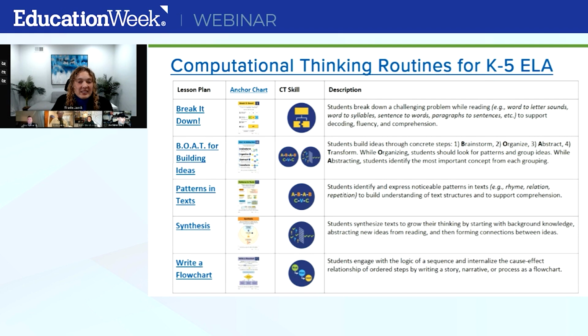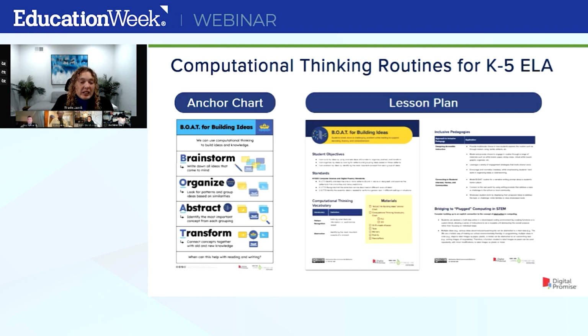If you can go to the next slide. And we developed these anchor charts that I absolutely love that are highly visual and accessible for students. So for example, for the BOAT anchor chart, students brainstorm or write down all ideas that come to mind, organize, look for patterns and group ideas based on similarities, abstract, identify the most important concept from each grouping, and transform, connect concepts together with old and new relationships.